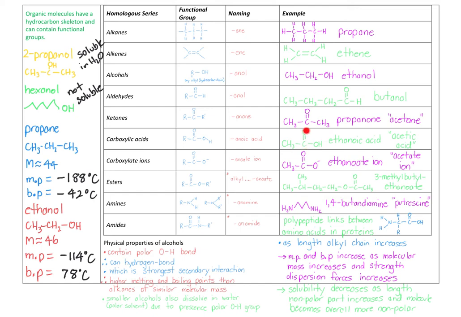2 carbons, double bonded oxygen, OH, so 2 carbons, so it's ethanoic acid, more commonly known as acetic acid, which is the acid which is in vinegar. The carboxylate ion I just talked about, then the ending becomes anoate. So here is ethanoic acid. After it's donated a hydrogen, it forms the ethanoate ion, probably more commonly known by its common name, acetate ion.